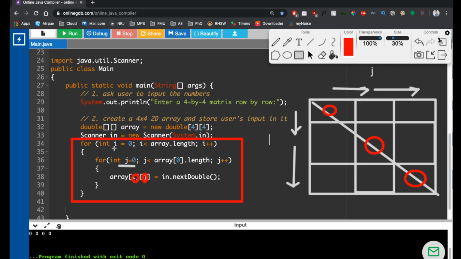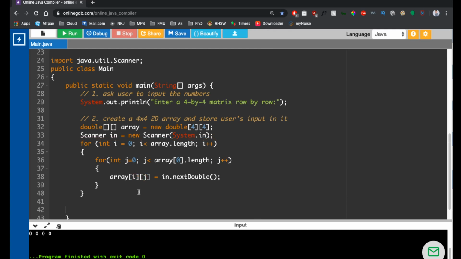We'll traverse the entire 2D array and skip all the elements for which i is not equal to j. We will only consider the elements for which i is equal to j, and just add them into one variable. We'll accumulate them in the variable sum, and that should be our answer. So let's do it again.